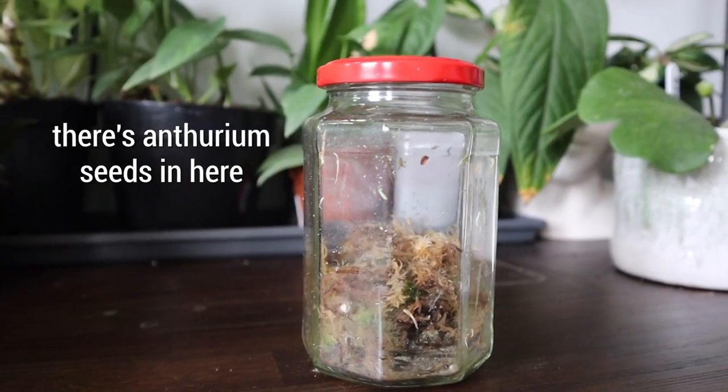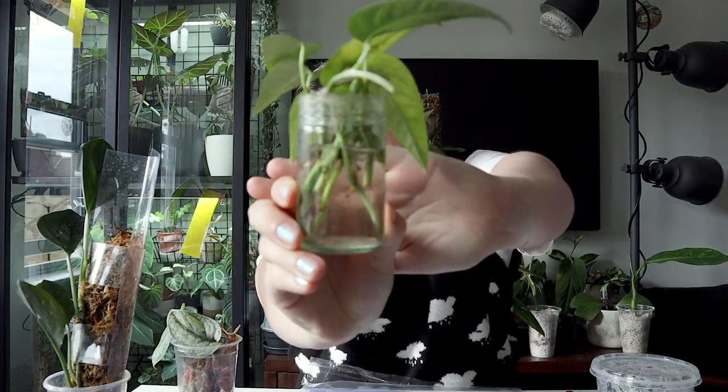I'm going to start with a very obvious one — I think almost every plant parent knows the value of a good jar, whether it's from pesto, which is where I like to get my good small jars, a pasta sauce jar, or a pickle jar. Jars will be your best friend. They work really well in closed systems too — if you want a lid you can make a terrarium — but I mostly use them as propagation jars for water prop, perlite propping, moss propping, or whatever really.